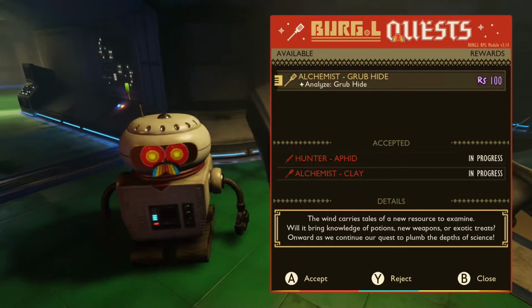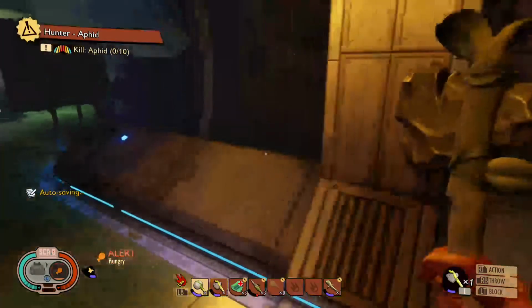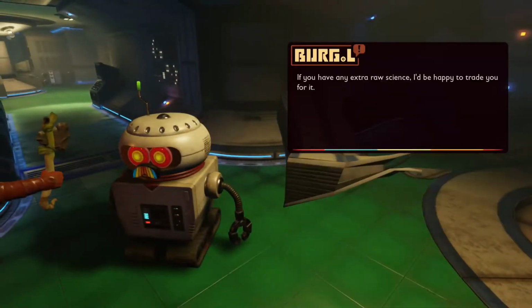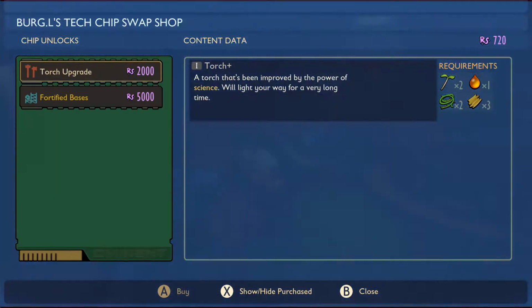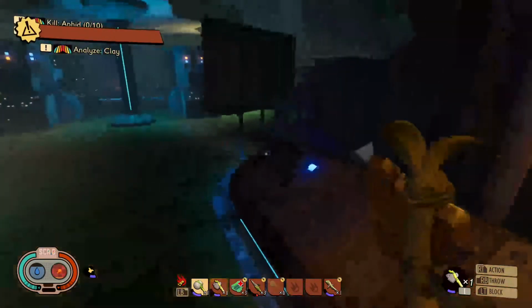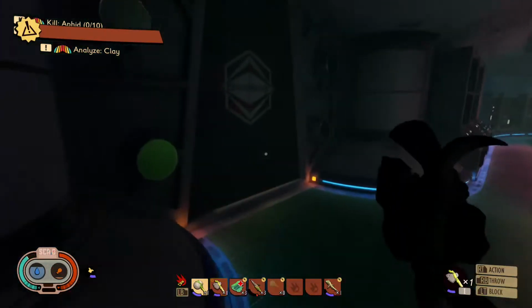Okay, you see. Reject. Alright, I got 2 though. Howdy, it's good to see you. If you have any extra... How much did we go? We got 700. So yeah, upgrade tools is 2 grand, man. Alright, kill 10 of those, okay? And analyze clay. Easy, baby.